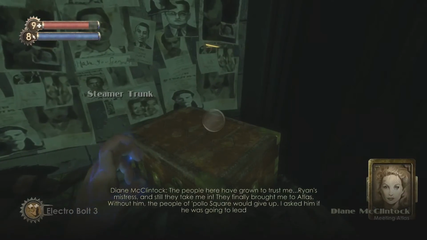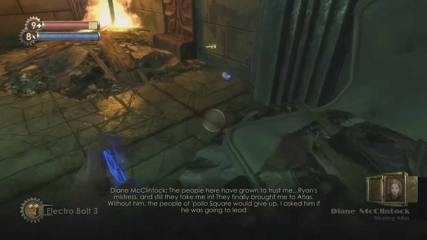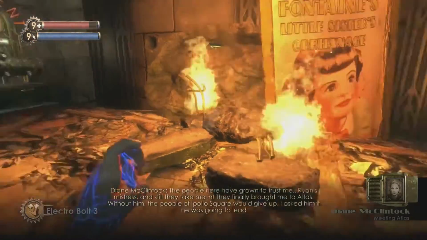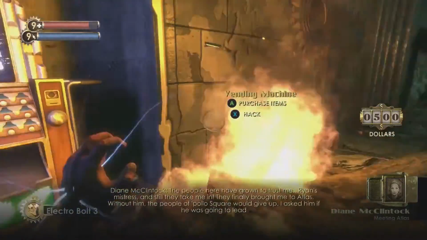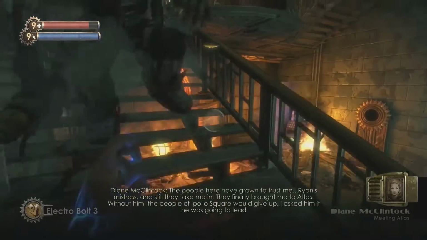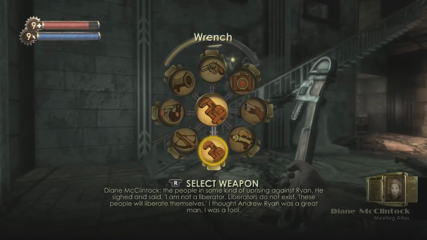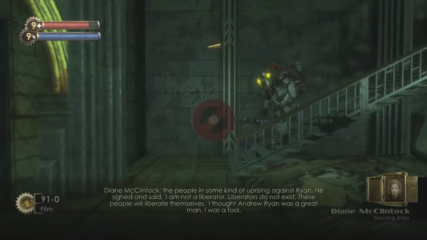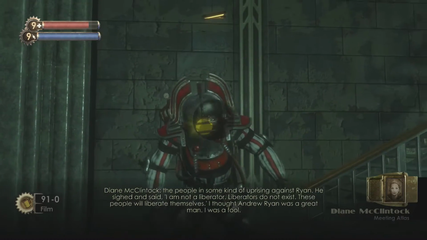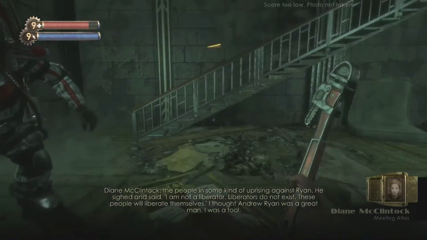There's a diary. The people here have grown to trust me. Ryan's mistress, and still they take me in. They finally brought me to Atlas. Without him, the people of Apollo Square would give up. I asked him if he was going to lead the people in some kind of uprising against Ryan. He sighed and said, I am not a liberator. Liberators do not exist. These people will liberate themselves. I thought Andrew Ryan was a great man.